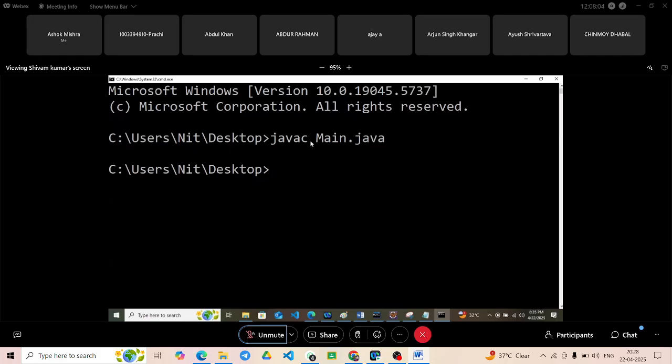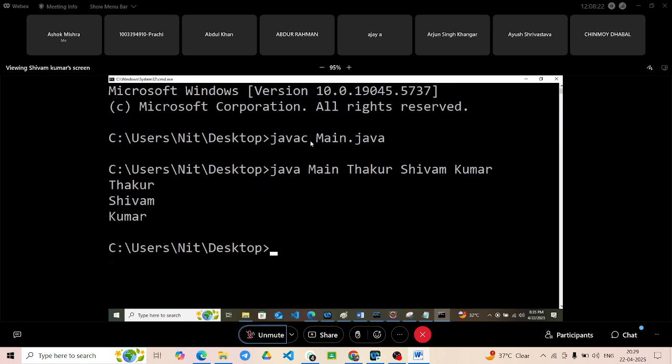Now I will run the file, that is java main, but I will write 3 values here. Java main, and I have written 3 values: Thakur Shivam Kumar. And what I got? Same as the output.